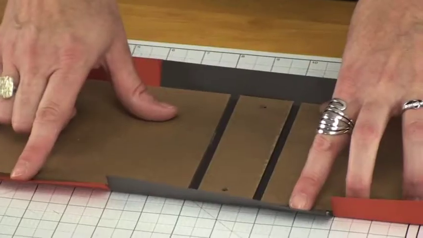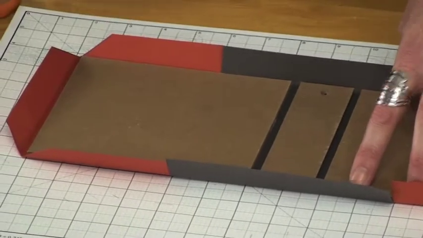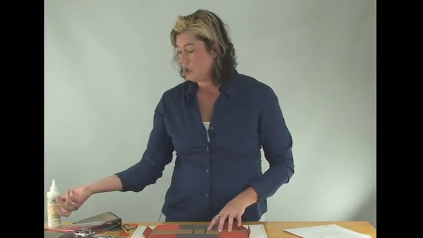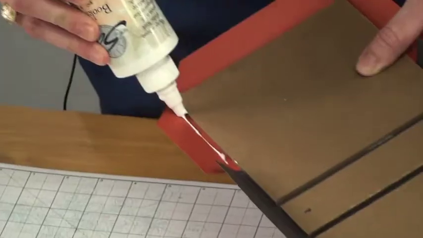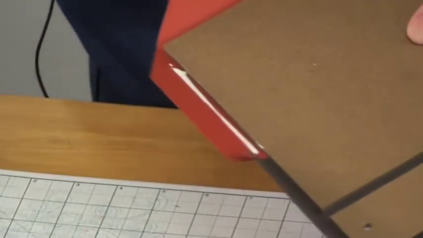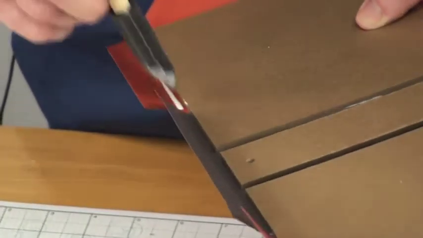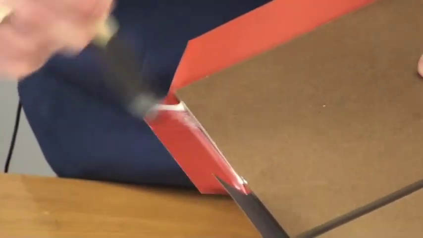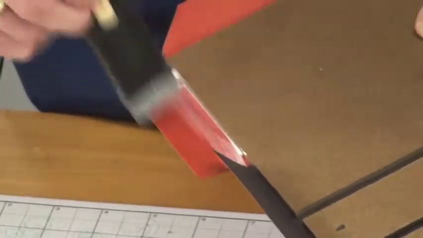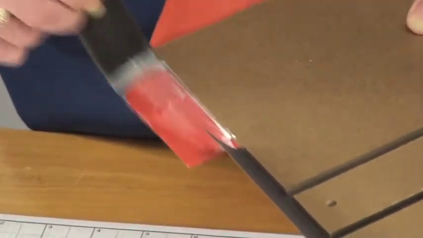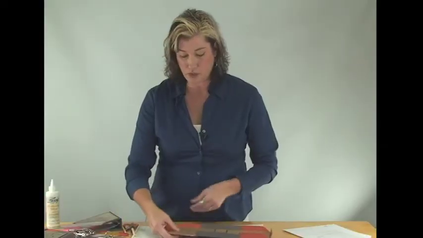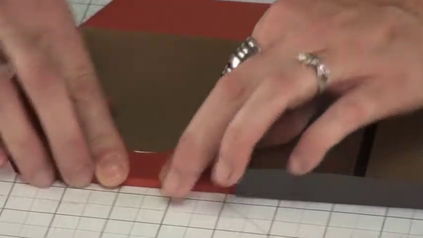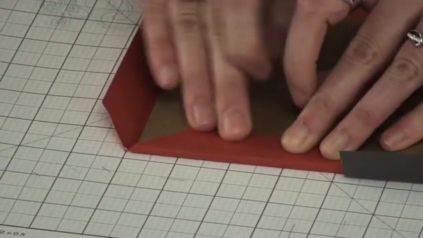Now that our edges are prepped, we're going to be placing glue on the edges of the flaps. You want to work one flap at a time and I find it easier to just start with the two long flaps first. To glue, the best thing to do is to place a bead of glue next to the book board, just a narrow bead. You may even have enough glue in your brush from before, but just work from the edge of the book board out. Holding it up from your work surface will help you prevent from getting glue where you don't want it. So one section at a time, just start to wrap those flaps and press them into place.